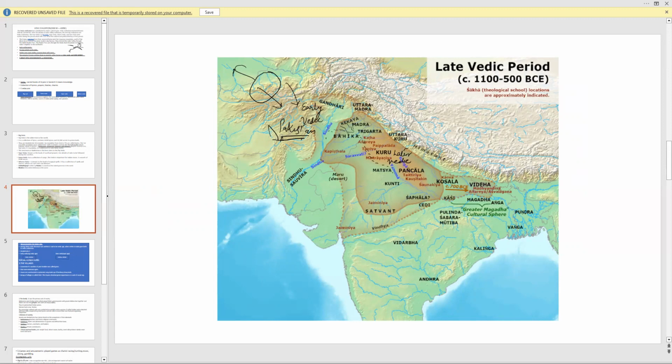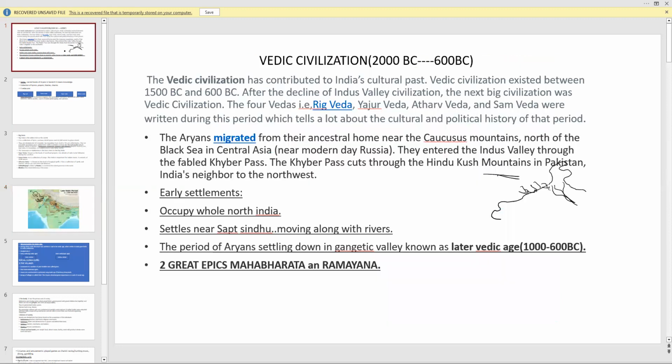That is what actually gave rise to any kind of civilization. Later they followed the Ganga and Yamuna and settled near these rivers, and this was called the later Vedic period. But before that, they only occupied a little more of the northern region of India. So we say that the Aryans migrated from the ancestral home, that is Europe. Even in Europe they still have some of their culture, some of their language, the Indo-European culture, as we call it.